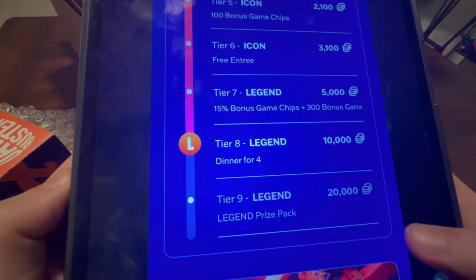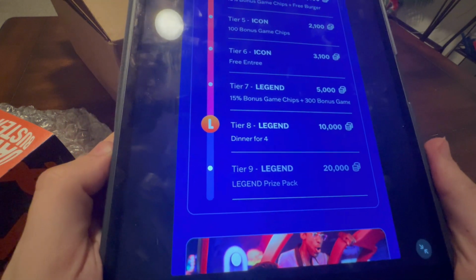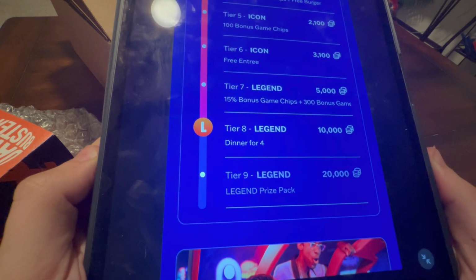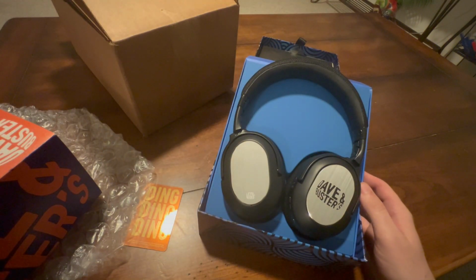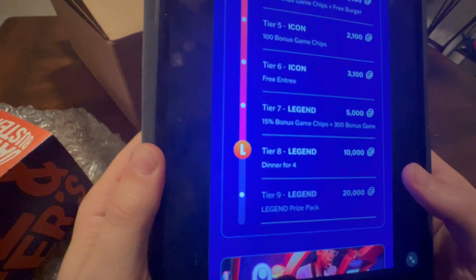And then of course, level 9 is the one that I'm showing you right now. You get 750 chips, which is like $75 in my eyes. Plus you get the headphones, which are right there. And then you also get the golden card. And so, yeah, this is just really cool.